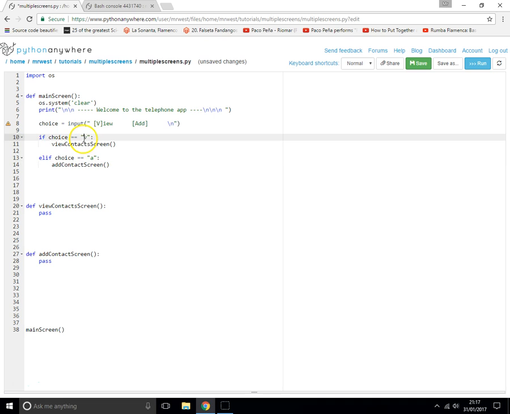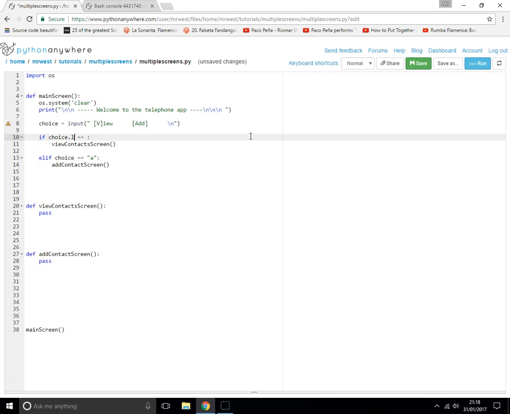But the users aren't always that predictable. What if they type view? Or what if they type a capital V? Or what if they type view with a capital V and a lowercase view? It's going to get quite confusing, isn't it? I mean, you could do it like this. You could do view, view, view. Let's do all capitals. As you can see, already your list is starting to get quite long. So it's not really going to be handled very well there, is it?